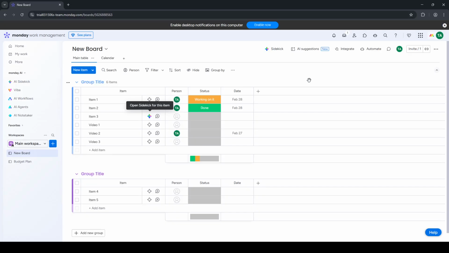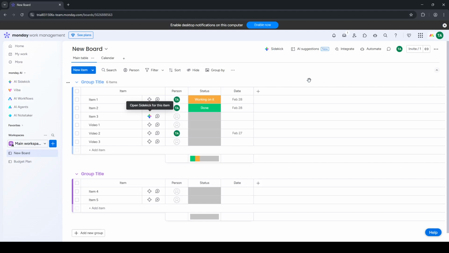In this example, we're using a board called Trial Management from your Monday.com homepage. You can find it a few ways. Use the left sidebar to browse your workspaces and boards, or type the board name into the search bar at the top. When you see the right board in the list, click it to open.